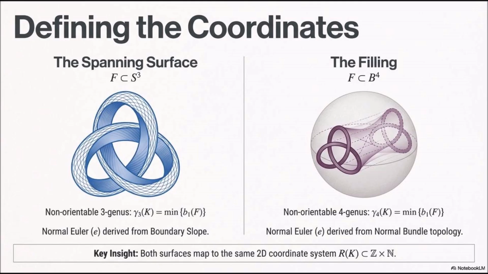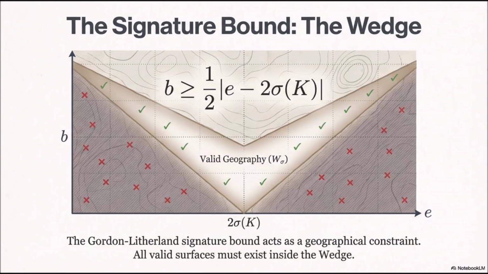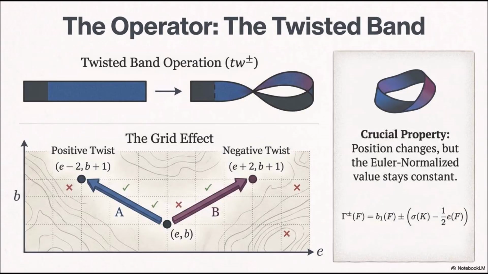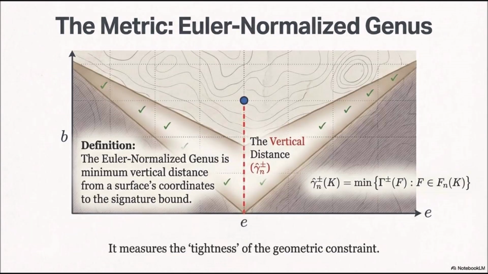We begin, as all papers do, with the abstract. The first sentence reads, "We define a new quantity, the Euler-normalized non-orientable genus, to connect a variety of ideas in the theory of non-orientable surfaces bounded by knots." Okay, let's pause immediately. Right there. This is the thesis statement. They're introducing a new quantity.